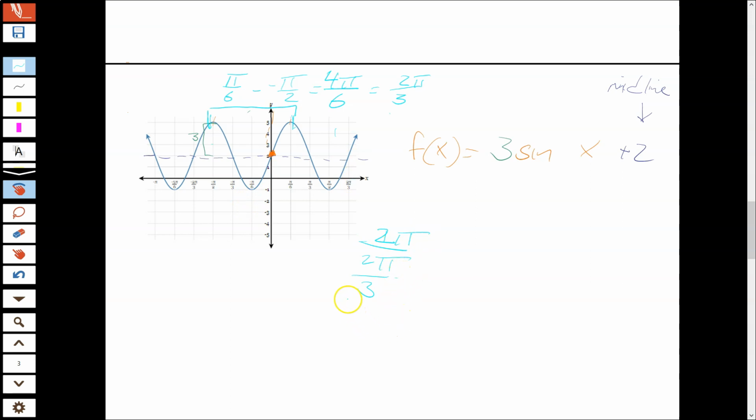Okay. And then when I divide, speaking of things you could do on your calculator if you don't like fractions, my 2 pi and my 2 pi cancel out. I'm left with 1 over 3. And then remember, dividing by this is the same as multiplying by the reciprocal. So 3 times 1 is just 3. And again, that's a fair thing to do on your calculator as well. But that is our last parameter, 3. And that would give me a period of 2 pi over 3.